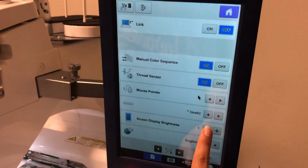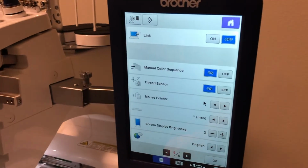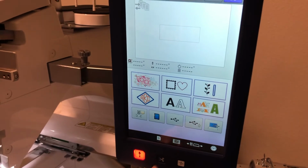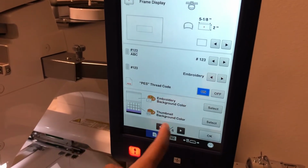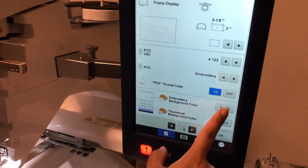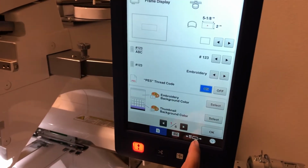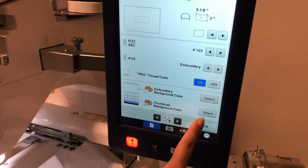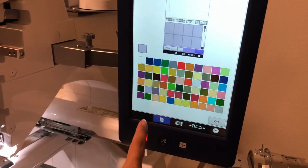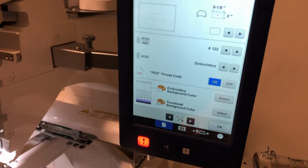Screen brightness. Oh, that's cool. It's plugged in, so might as well have it bright. I'll do 3. I don't want to burn my eyes out. PES thread code? I'm sure you'll figure it out. Thumbnail background color. Of course, you're purple. It's a pretty one. Oh, back there? Nah, we don't want to do anything back there. We'll look at it later.